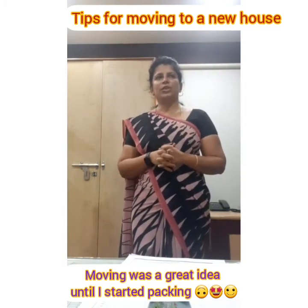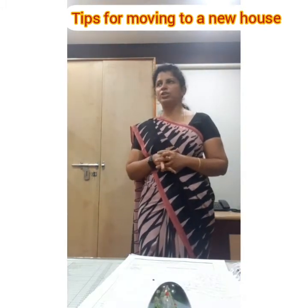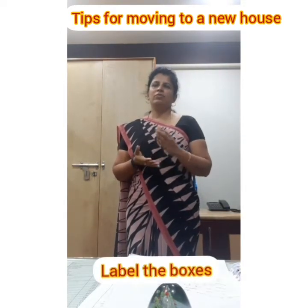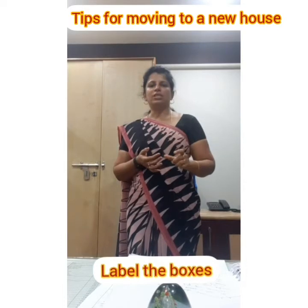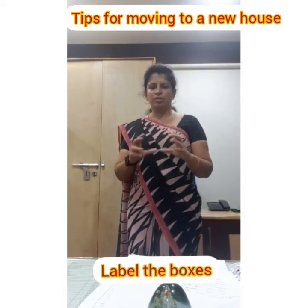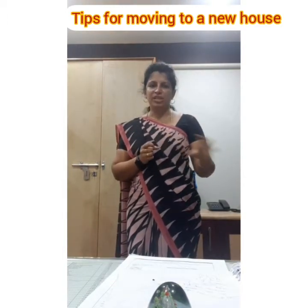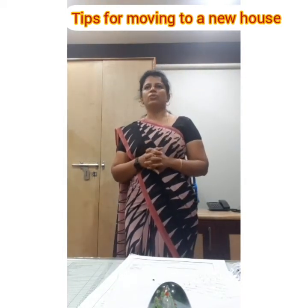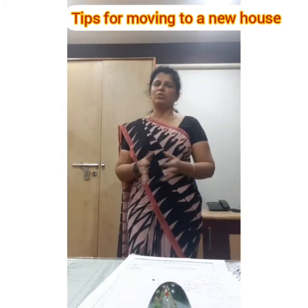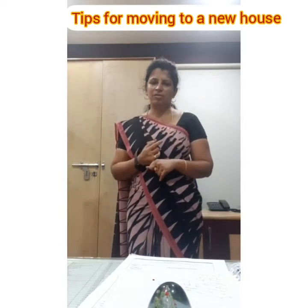The first thing is when you have to pack up your items, make sure that you put them all into corrugated boxes or plastic boxes and label them. Even if you do not want to have subclassifications, have broad headings like kitchen, utensils, makeup items, reading room — something like that. So when you have to search for something you don't have to end up opening half a dozen boxes.